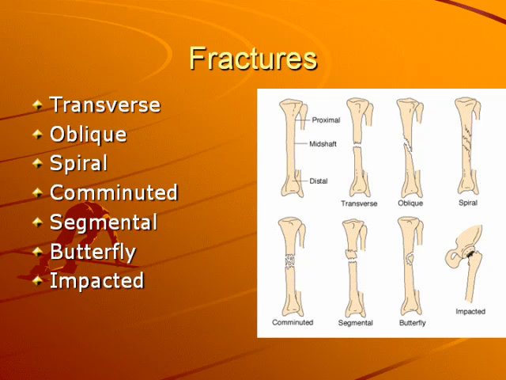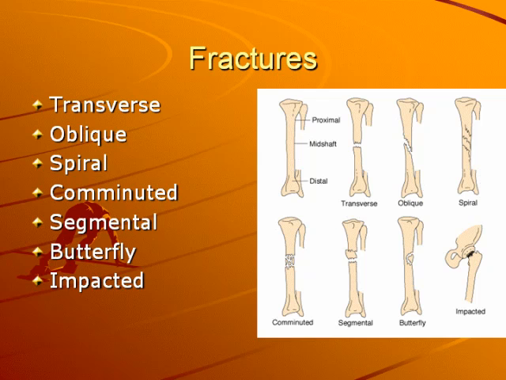They're also classified by the type of fracture, which is what you see here on the slide. Different types there. You can see the transverse, oblique, and spiral. And you can look at those in your book. I could definitely put a picture of a fracture on the test, and you would have to tell me which type of fracture it is. So I would just be familiar with those.